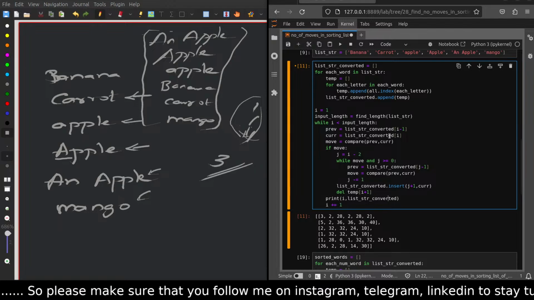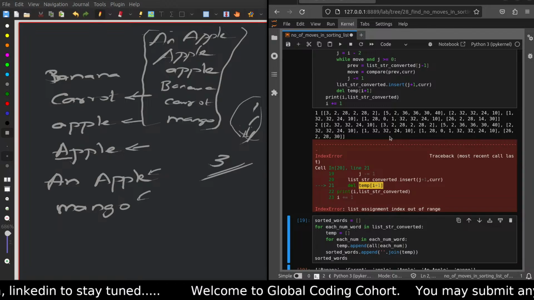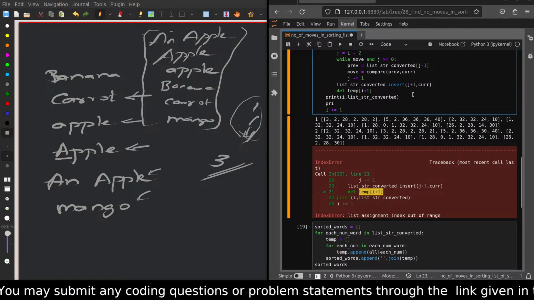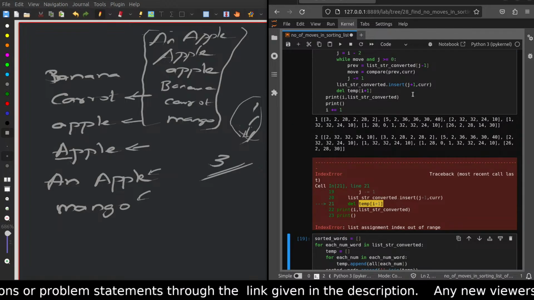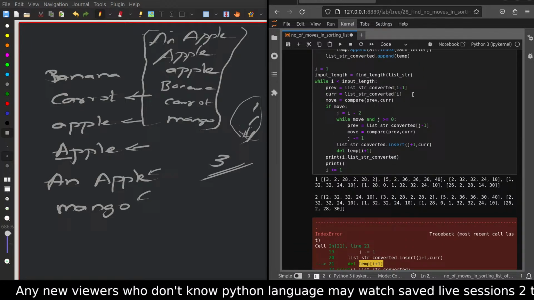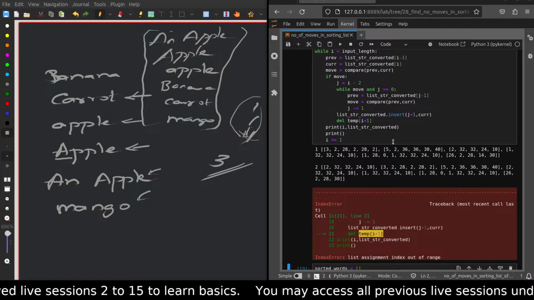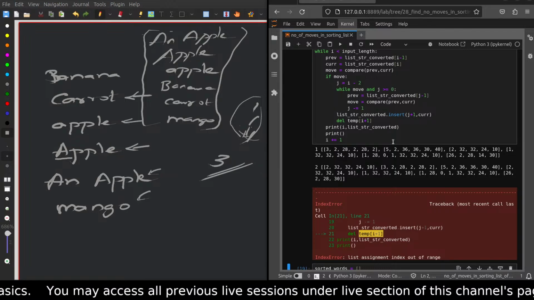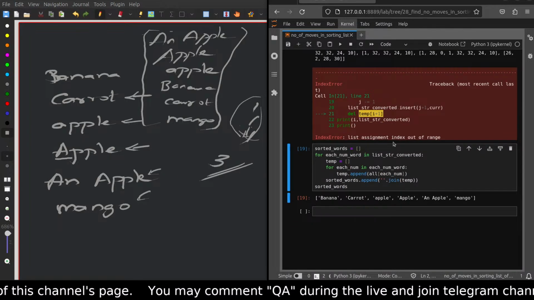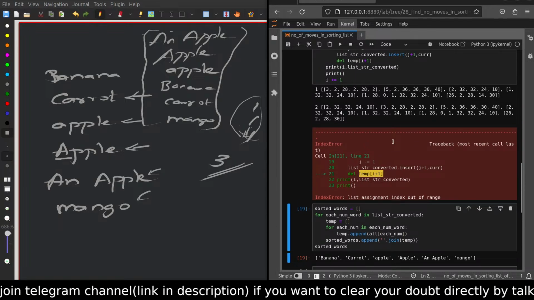Now let's run this loop. Okay, we get an error over here. Let's check at what point we are getting this error. After each point, let's leave a gap so that it will be easy for us to see. Carrot is compared with banana.